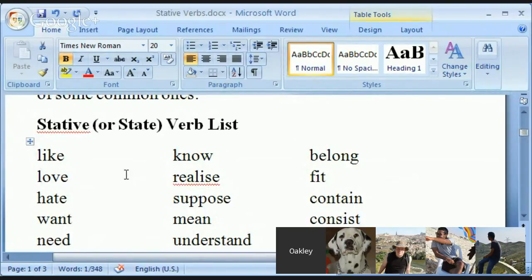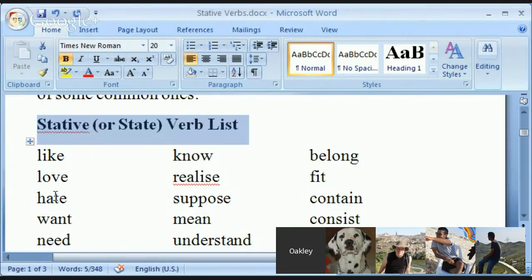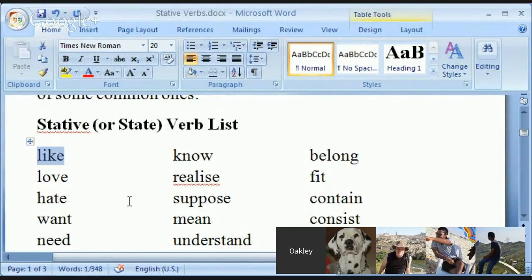And I'm going to ask you guys to try to figure out, is this a stative verb? Now, obviously, this is a stative verb list, but the question is, is it stative? Can it be used as a dynamic verb? That's my question to you. I'm going to see if you can form a sentence using it with the ing, continuous. So what I'd like to do with you guys is try to determine, is it a true stative verb or is it a mixed verb? It can be both.